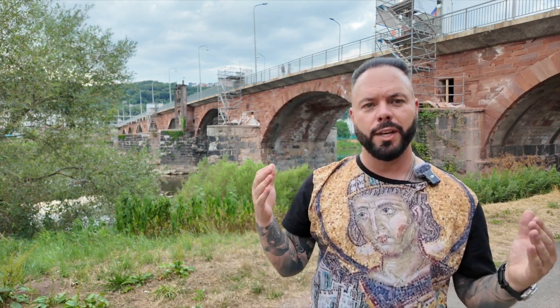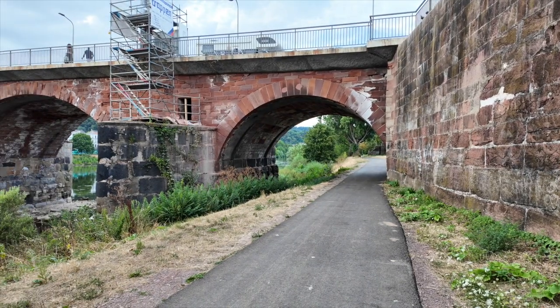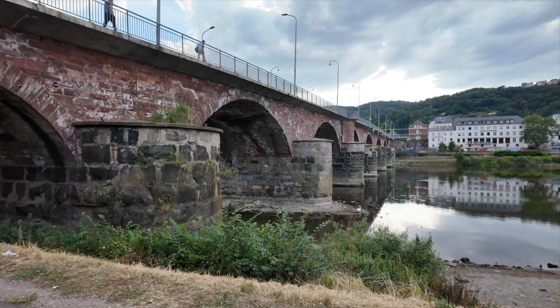Mission accomplished. Empires collapsed. Medieval kingdoms came and went. Napoleon showed up. Germany unified. Two world wars happened. The bridge is still here. So while a lot of Roman Trier survives today as ruins, this is different. This thing still has a job. And after roughly 1,800 years, the Römerbrücke apparently has absolutely zero intention of retiring.